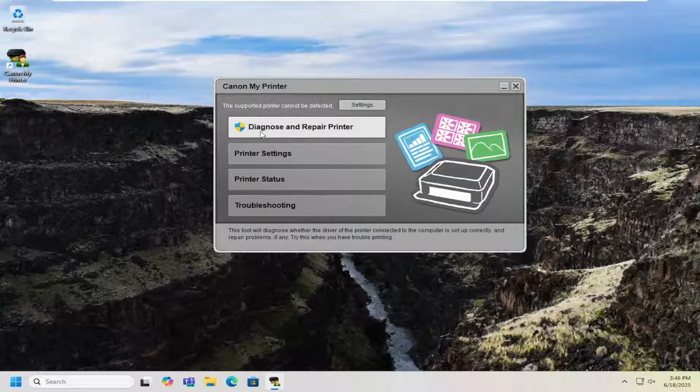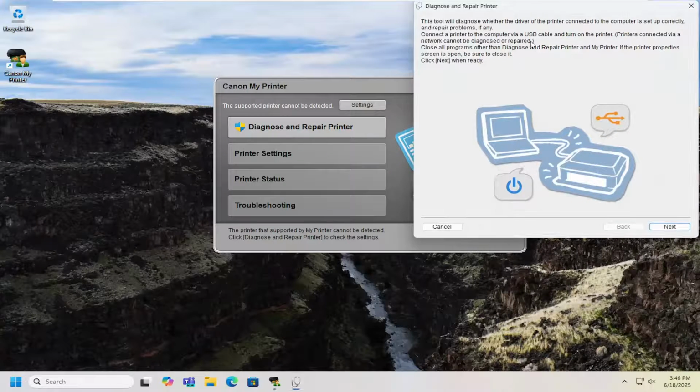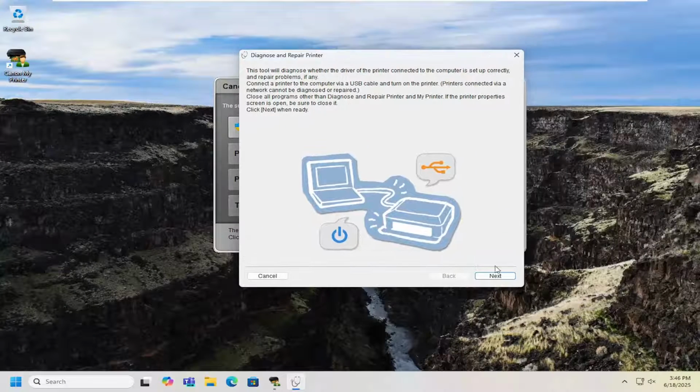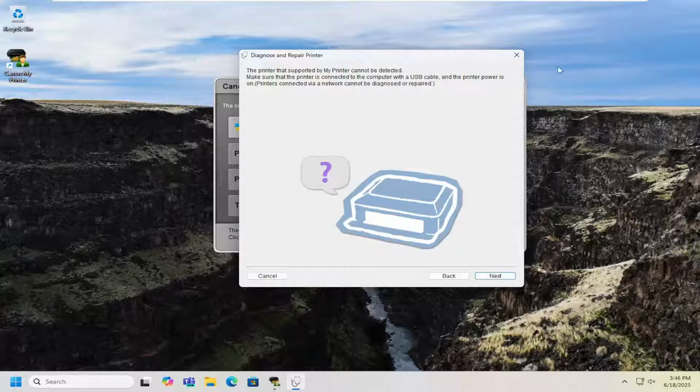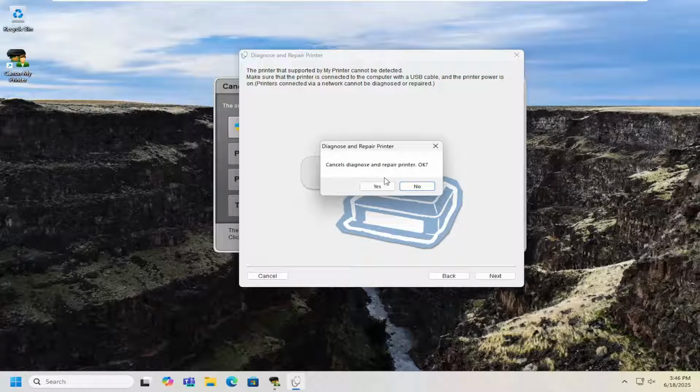and then assuming you have wireless capabilities on your printer and you've configured it to your network, you should be able to automatically connect it via this utility. It should be able to detect it. If you're still having problems, you can open up this tool and select diagnose and repair printer, and then you should be able to walk through the on-screen troubleshooting guides of resolving the problem. So like I said, pretty straightforward process on that, guys.